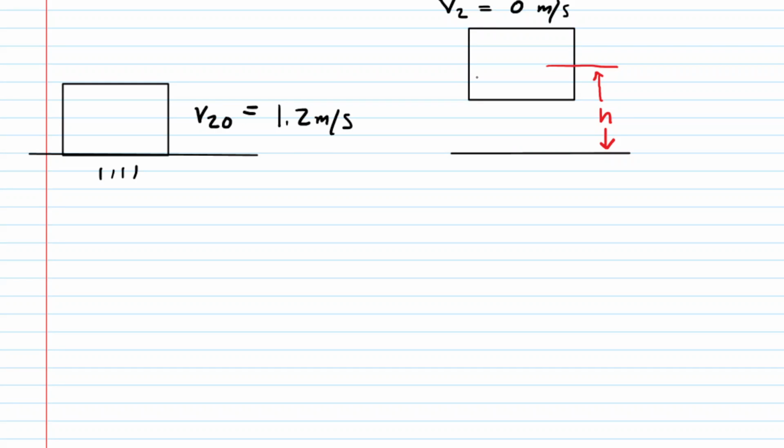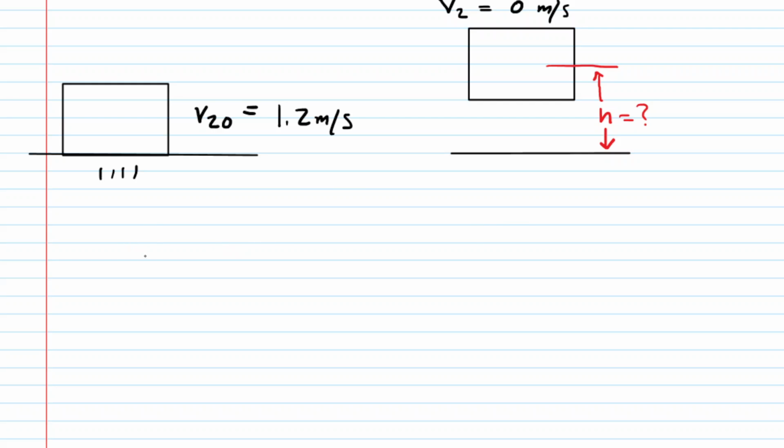So here we are after the collision. Again, the block is launched with some initial upward velocity of 1.2 meters per second, and then it's going to rise to some maximum height whose value we are trying to figure out. Now, notice when the block reaches its maximum height, it momentarily comes to rest. So its final velocity is going to equal 0. So now you want to ask yourself, what sort of energy is present in the initial picture? What sort of energy is present in the final picture?